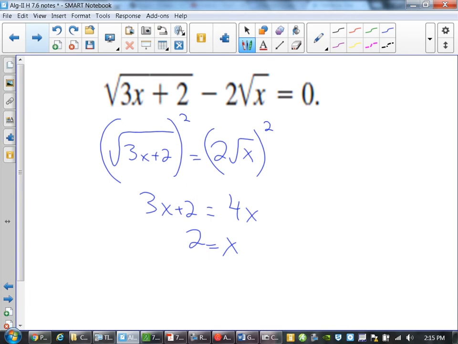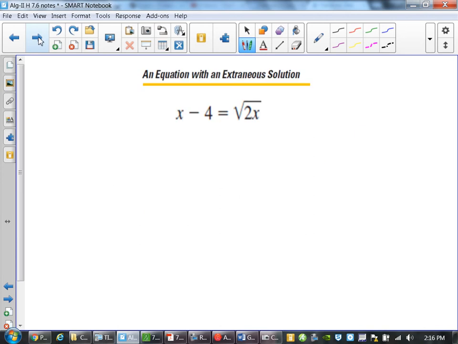Yes, sir? That is the question. Here I have to undo this, I square it, so here I have to square the 2 and the x. Because think about this, guys. This is the same thing as saying distribute the power of 2, squared. So that's how it works. Sorry, I must not have heard you.